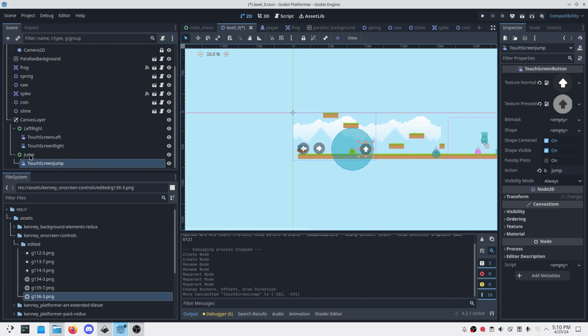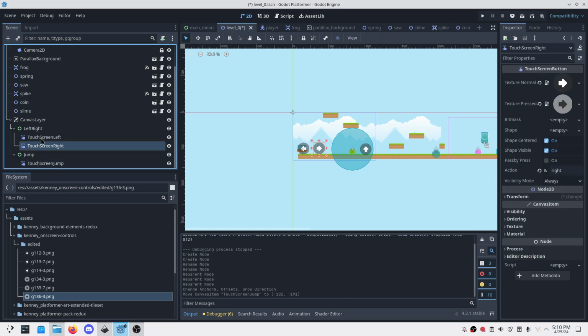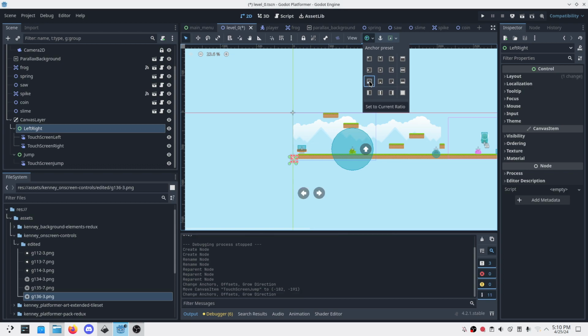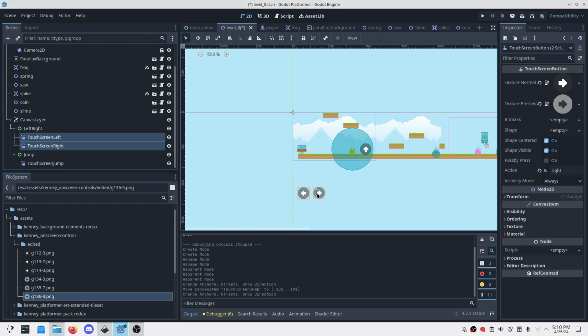Jump is still there, and left and right should stick to this part. Let's move these two as well somewhere here. We can align perfectly, but I'll check how we can do that.